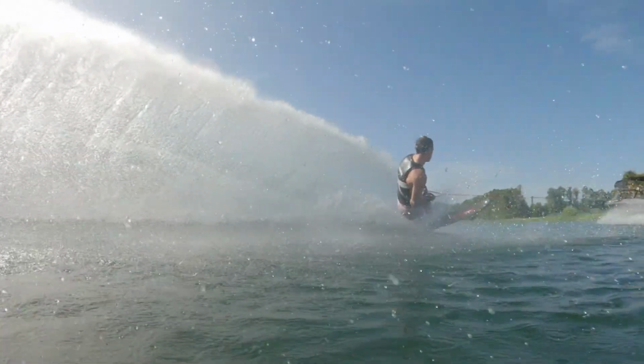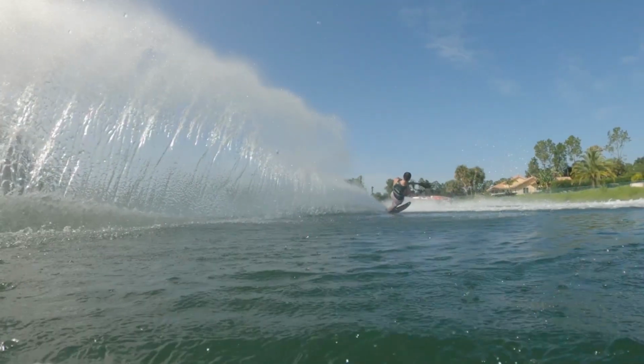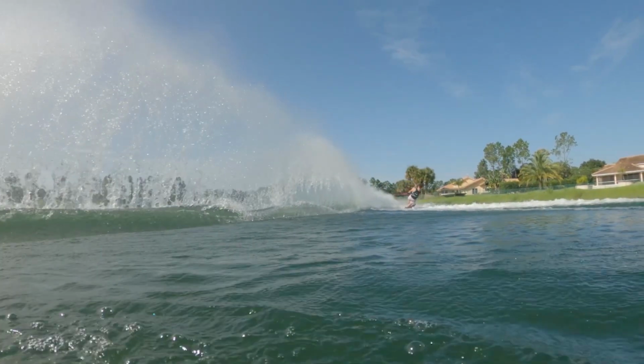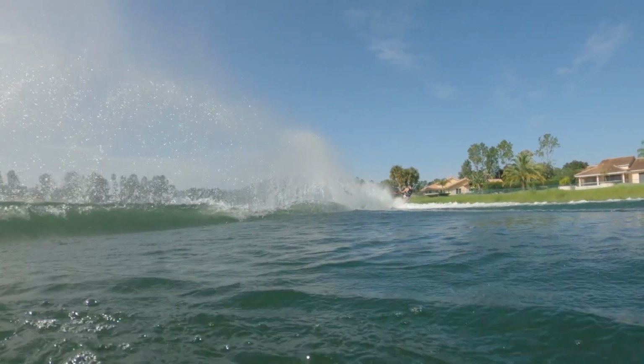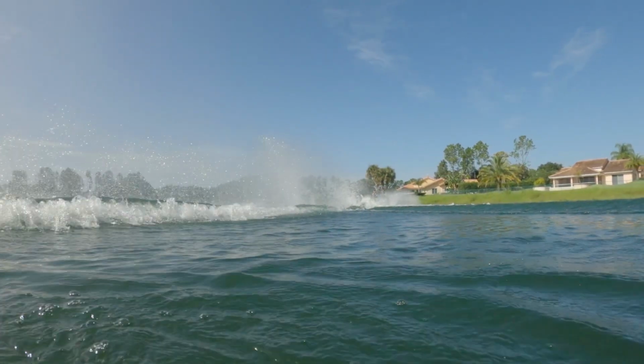And due to the fact that this edge has basically got a lot less sidewall than what a square edge would have, it actually drops the ski down deep into the water at an angle directly aligned with the top deck of the ski. And what that actually does is keep the tip out of the water while you're getting that huge fast rotation. For skiers that don't have many issues across the wakes, but tend to sort of travel down course at the end of the buoy, this tail block really will be a game changer.